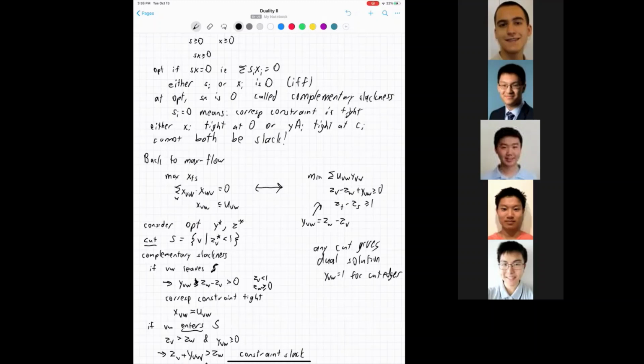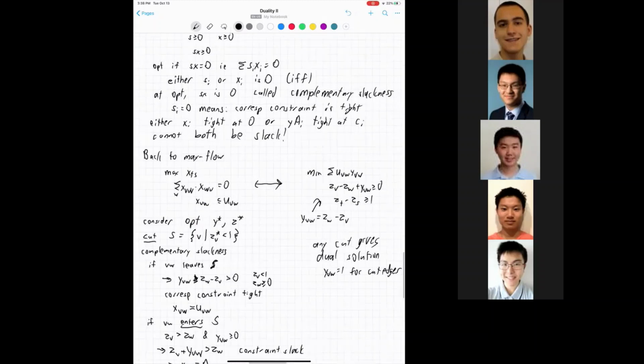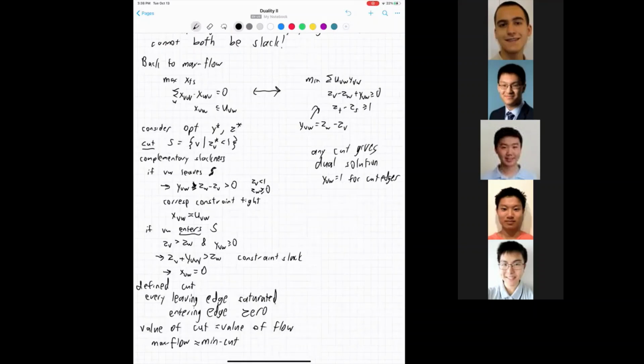Excuse me, can I ask a question before? Yes. I didn't get, so the cut you defined is basically all other vertices than T on one side and T on the other side? Not necessarily, right? This is vertices whose distance from S is less than 1. Now we know that the distance of T is at least 1, but there may be other vertices whose distance is at least 1. And those would also go on the T side of the cut.